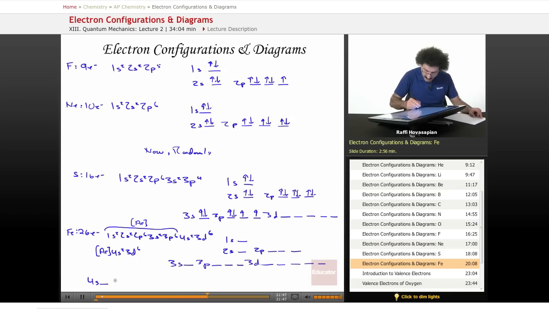I have 4s, 4p orbitals. Let's make sure these crazy lines don't start showing up again. 1, 2, 3, 4d: 1, 2, 3, 4, 5. And we have a 4f: 1, 2, 3, 4, 5, 6, 7.